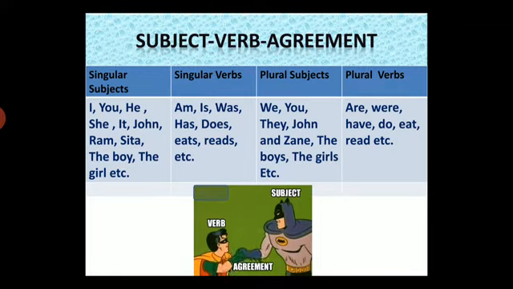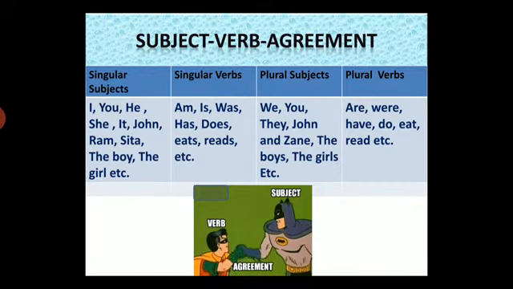These are plural verbs. My dear students, there are different pronoun forms. Singular pronoun, plural pronoun, except you. You is the only pronoun that is used as both singular and plural. And what about a noun? A noun is always singular in its normal form. And by adding ses, ies or ves, whatever is required according to the spelling, we change the noun into plural. And a verb remains plural in its normal form. By adding ses, ies, etc., we turn the verb into singular.